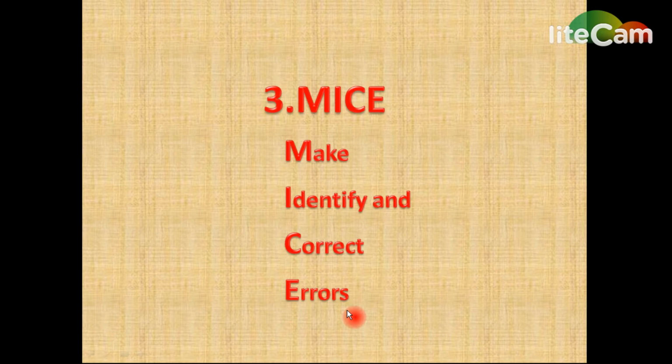So once the compiler shows an error has occurred in your program, first try to identify where the error has occurred exactly in the programming code. Now in my second tip I told you to make use of indentations. This can help you in a big way to find the error in the exact spot where it has occurred. Now once you have identified where the error has occurred in your programming code, try out different techniques which might correct the errors that have occurred. So that was my third tip, which is the MICE concept, which might help you to master Java programming.